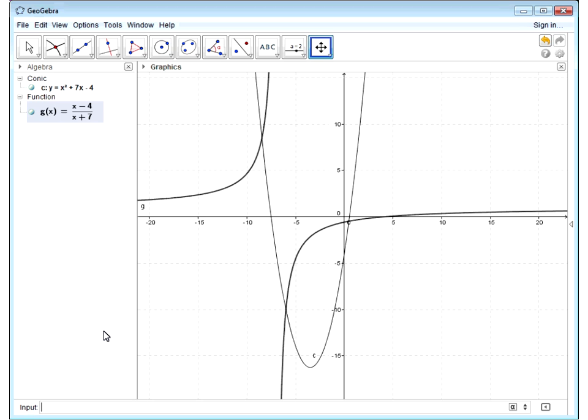Now you'll see that we have a very different rational function that comes up on our graph. And I saw a lot of you said it intersects in 3 places, and yes, it does. So let's find out what those intersections are. I hit intersect, hit my parabola and this rational function. And again, you see it gave me all 3 points. I didn't have to go through that process multiple times, thankfully.